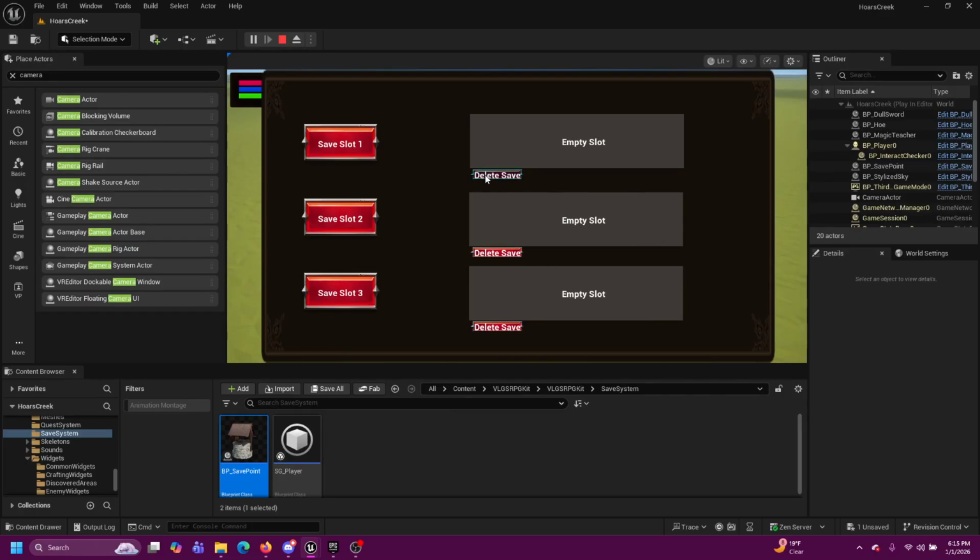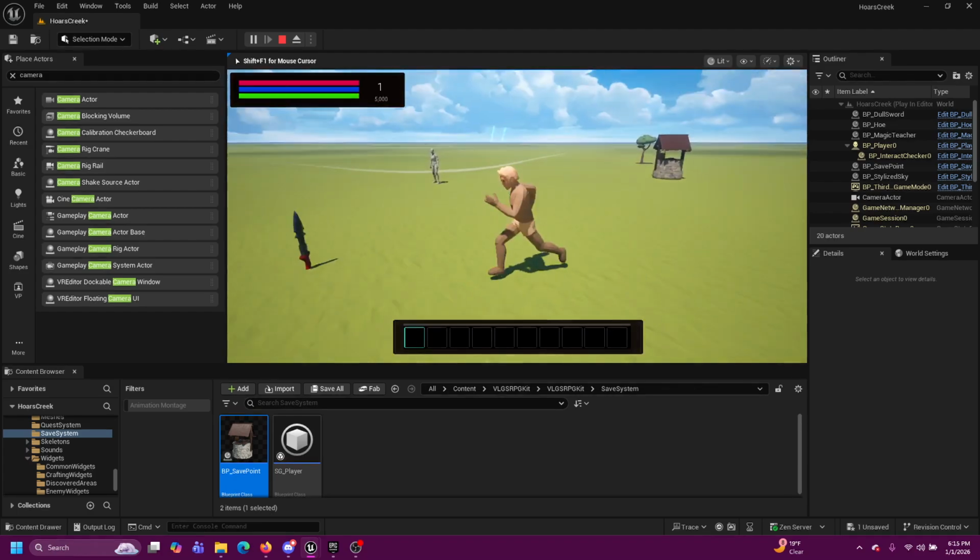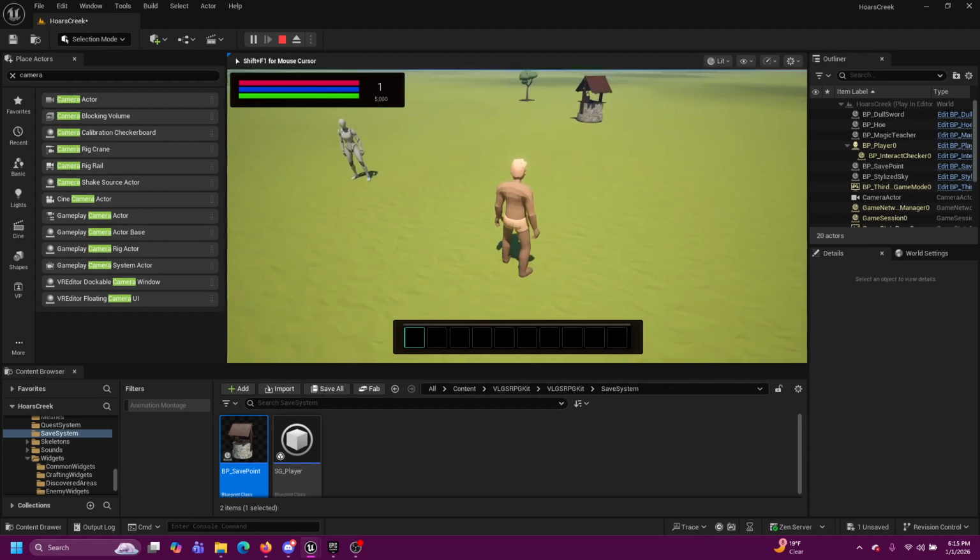Those are from the example map. And now we've saved to, and if we run away, it closes the widget. And now we have a saved game.